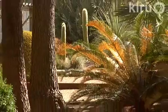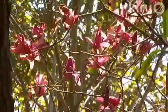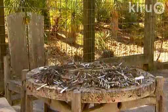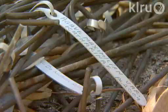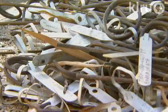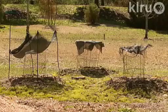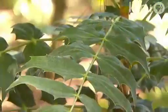It's also about being patient through freeze damage, drought, or failure. You just have to learn to live with these things. You have to be optimistic about them. There's something good about it, whatever happens. You could look over on this table over here and you can see tags, plant tags, and there must be 1,000 tags sitting on that table from the last 2 years. And these are things that did not make it. And so a lot of it is trial and error. It's the act of doing that's important. It's the act of planting the plant.